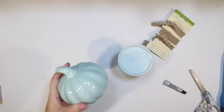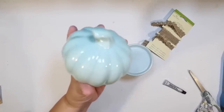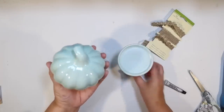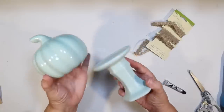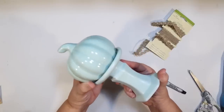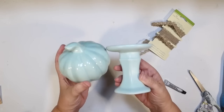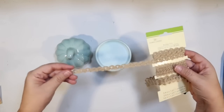Okay, let's keep crafting. Check out this beautiful light blue crackle pumpkin I got at Dollar Tree the other day. I love it. It's a little shinier than I normally like, but I love it so much. I'm going to leave it as is. And I found it's the perfect color to go on one of these light blue candlesticks from the Dollar Tree, which I love these too. I always try to pick these up. And a pumpkin on a stand is even better.